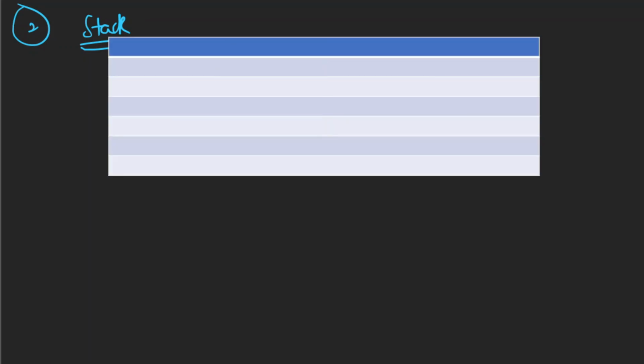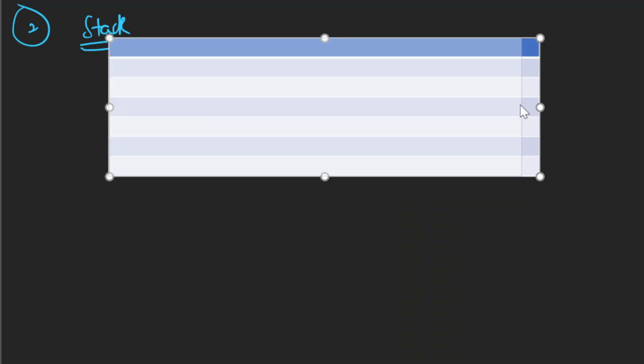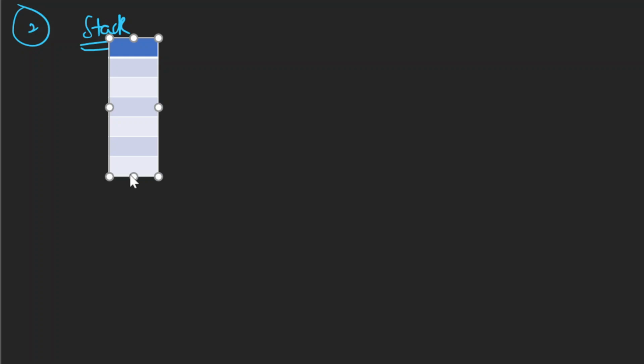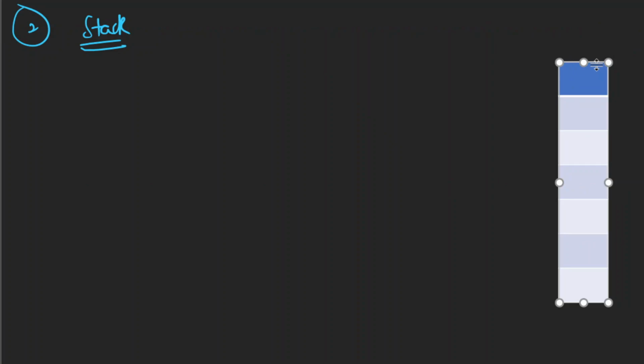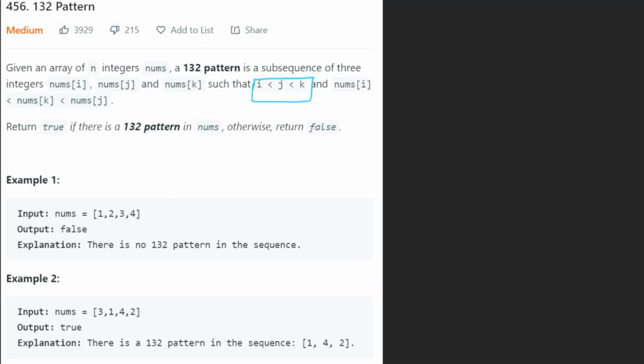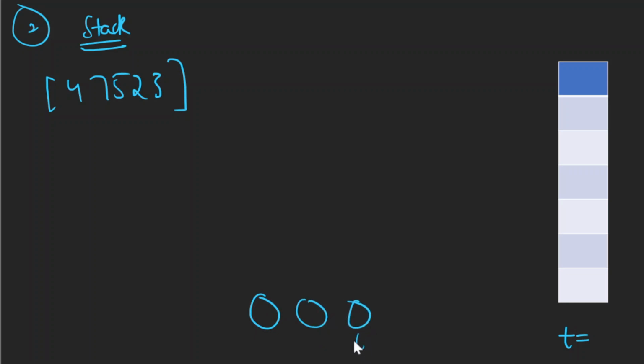So this is our stack, right? And let me run on a test case for you to understand. So the test case which I have devised is 4 7 5 2 3. Okay, let's see. I'm also going to create a variable called third element so that I'm sure. So it's like this one. Okay, so third element is this variable.